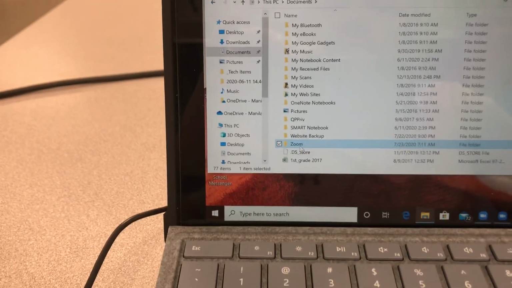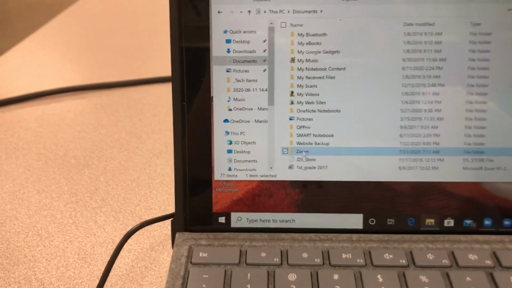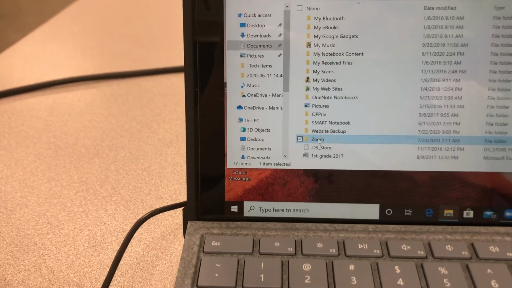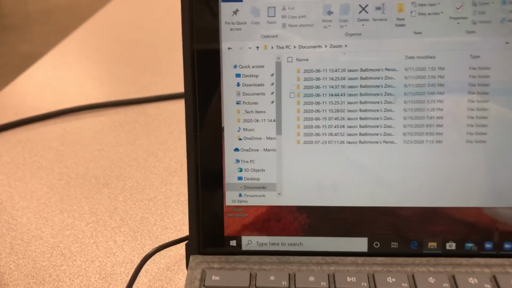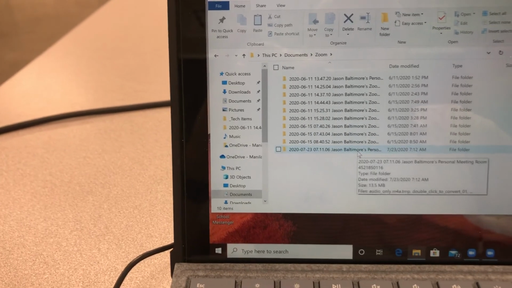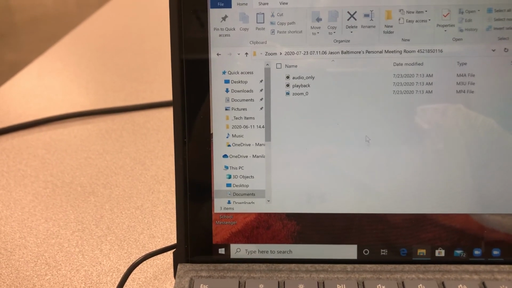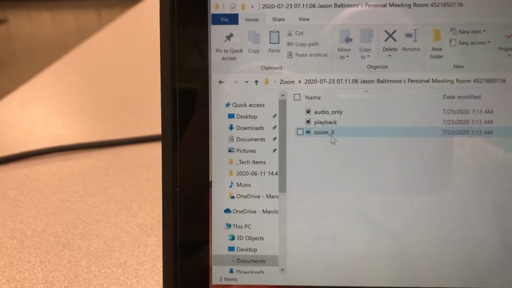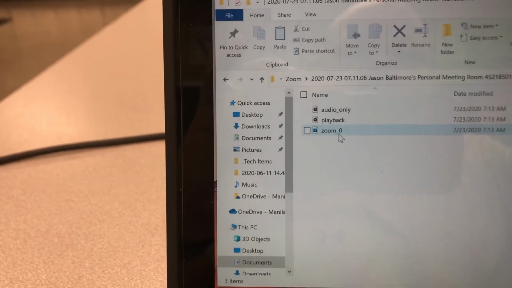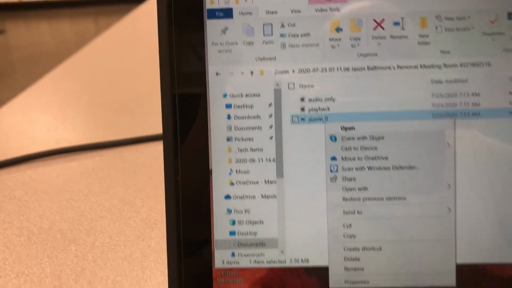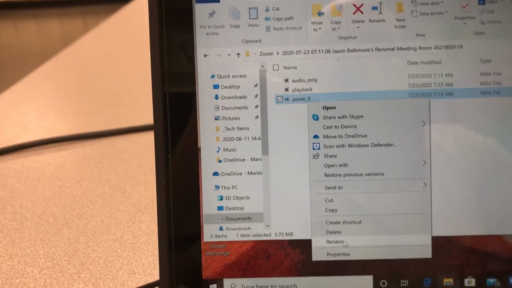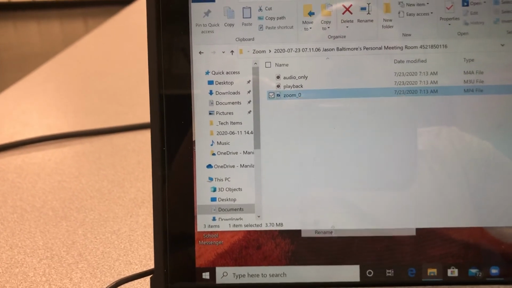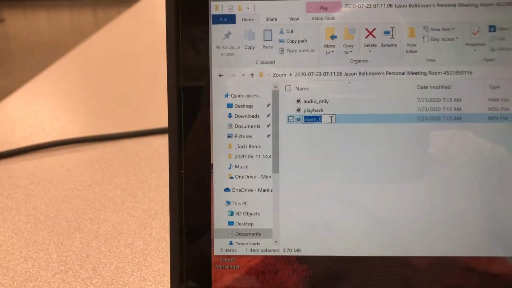And when we put Zoom on your computer, it created this folder. So I'm just going to double click that, and your recordings are going to be in there. And there's the playback, Zoom._0, and you can right click on it and rename it whatever you want. Let's say it's Science 101 or whatever, you can rename it.